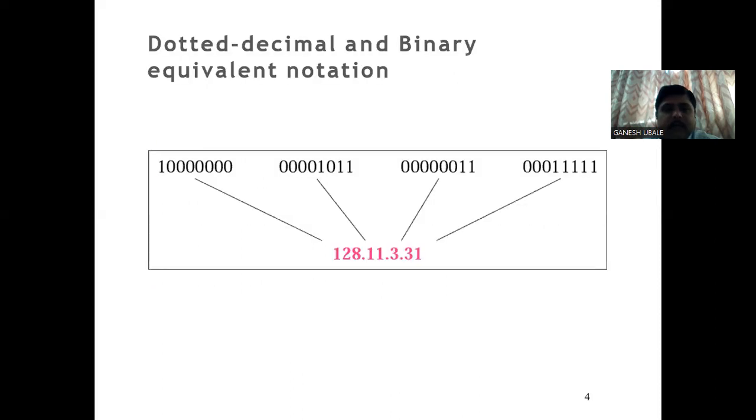So let's say this is the structure of IP. It can be represented as a 4 dotted decimal number, in binary and its equivalent in the decimal form that is given here. So this is 8 bit, 8 bit, 8 bit, 8 bit. It becomes 32 bits and it is represented in the form of decimal, which is called a 4 dotted decimal number.